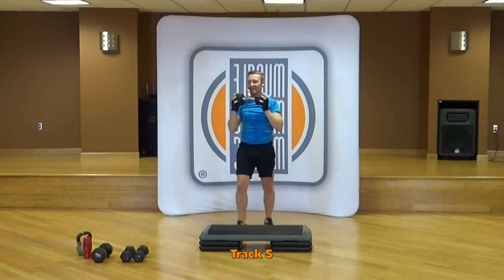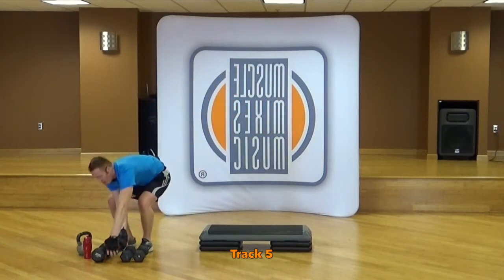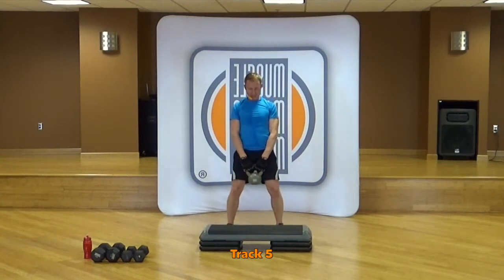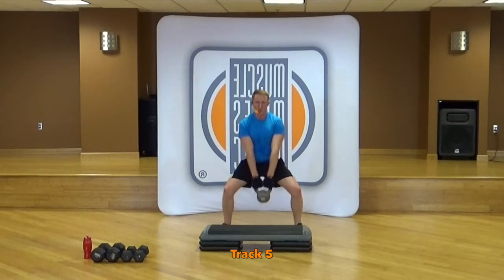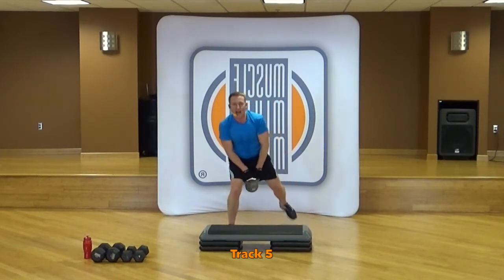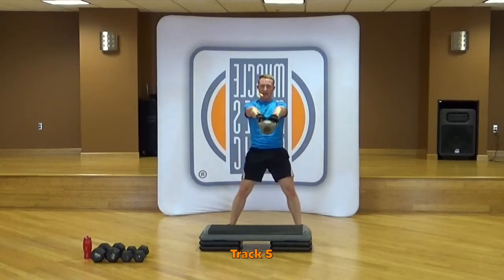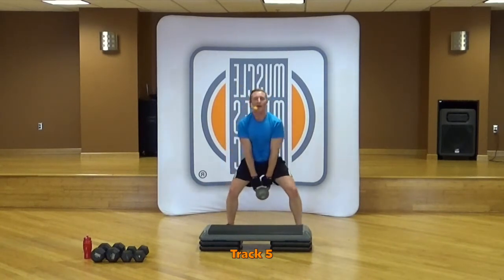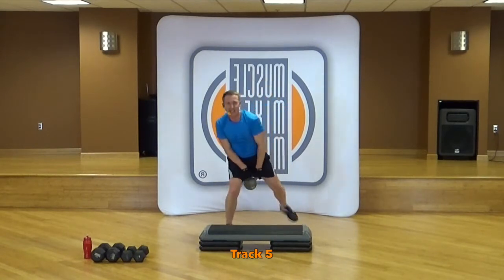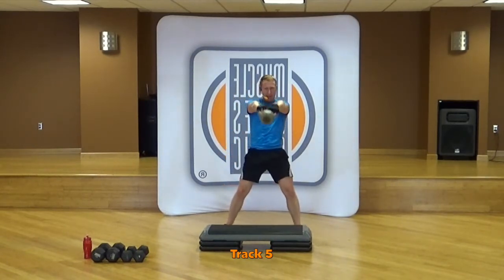All right. So now the other leg with that kettlebell. Remember, you can use a free weight as well. Chest lifted. Other leg. Swing. Squeeze the butt as you squeeze through. Again. Come on, bring it through. Straight arms. Chest up.